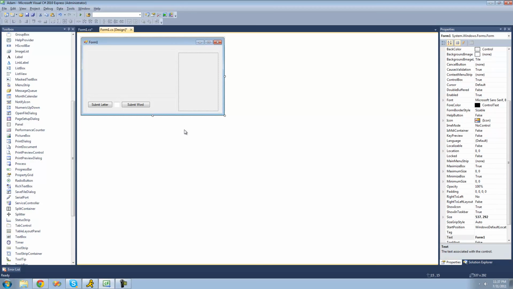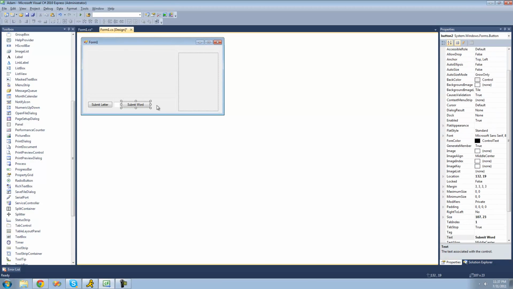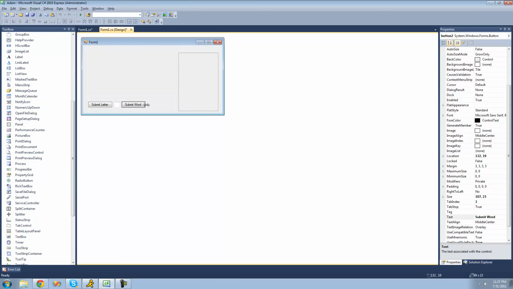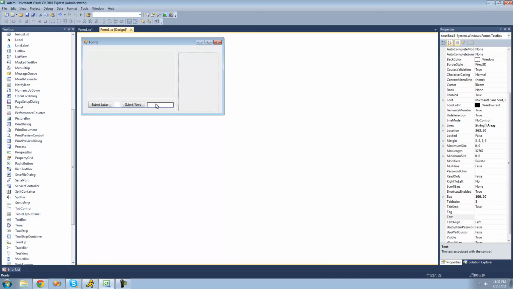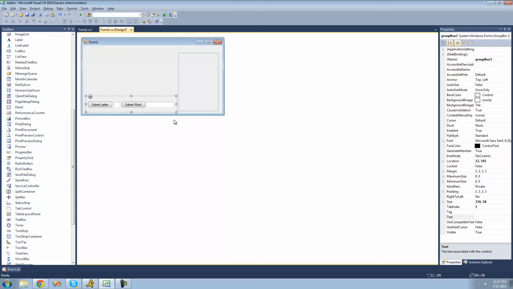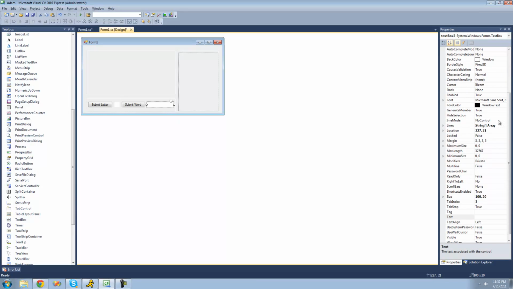Right next to this submit word button, we are going to have a text box where you can submit the entire word. I guess that's actually a perfect length. The maximum length for this we're going to leave alone because we're going to change it with code when a word is selected.